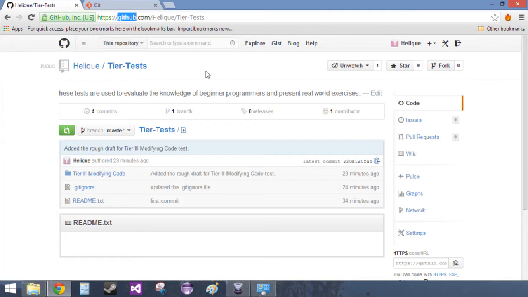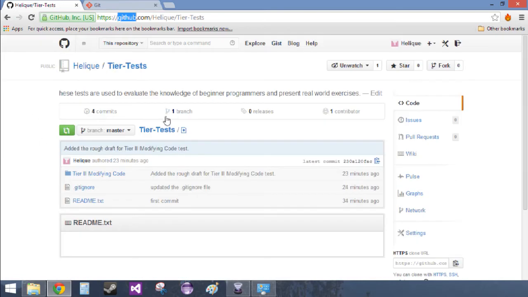basically just stores all the changes you've ever made to that folder. So if you add something, it saves that. If you delete something, it saves that. And that's really important if you mess up and you need to go back in your code, or you want to see how this thing has evolved.